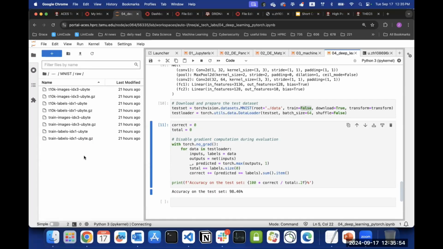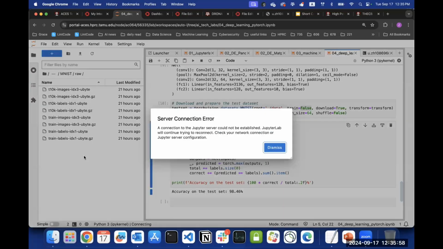Besides using JupyterLab, you can also just submit a Slurm job to the server, and I know sometimes people are not necessarily using Jupyter Notebook. You want to run with your Python scripts. You can submit a job script to the cluster as well. So that's one thing I want to mention.